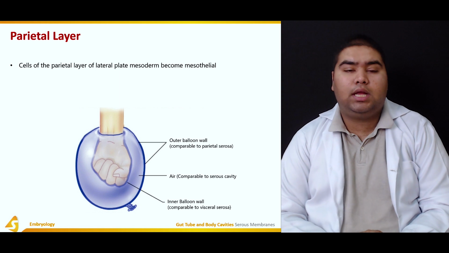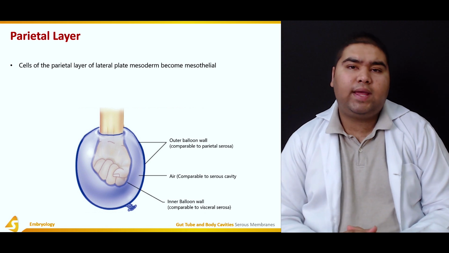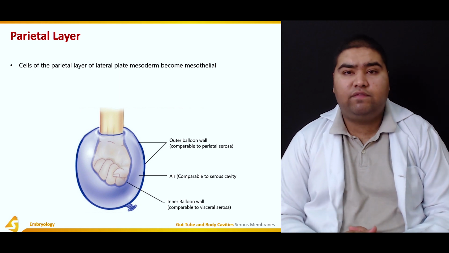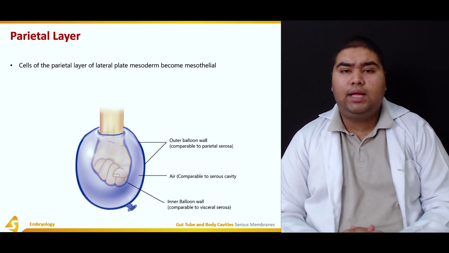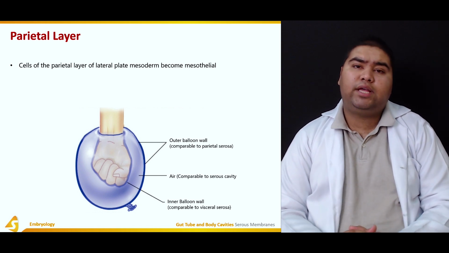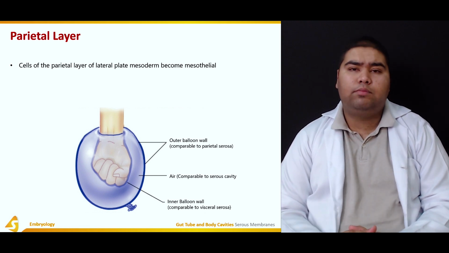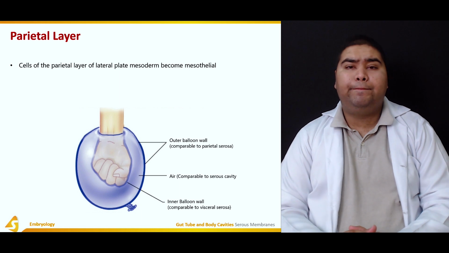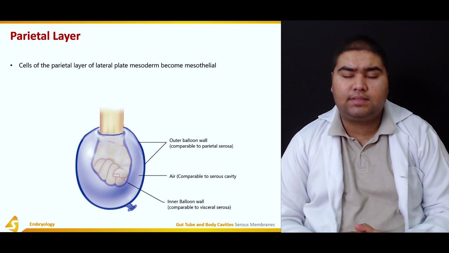Before going into the detail of all this, let's revise what we've discussed till now. Initially, we had a single layer mesoderm. The mesoderm then divided into three layers. The first layer was paraxial mesoderm, the middle layer was intermediate mesoderm, and the third layer was lateral plate mesoderm. The paraxial mesoderm gave rise to somites and somitomeres. They arranged to form sclerotomes and dermomyotomes. These contributed skeletal, muscular, and bodily elements to the developing fetus.